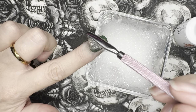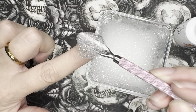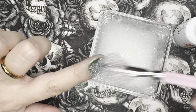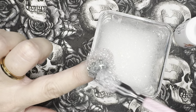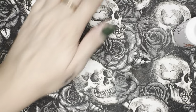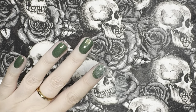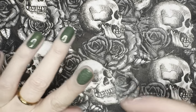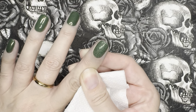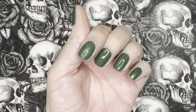You do not have to worry about mushing around your gel top coat. I thought that I had mushed things or moved things around because I was moving around the bubbles, as you can see. But when it finished curing, and I'm going to cure for a full 60 seconds, as you're going to see, it came out perfectly. Absolutely perfect. Nothing is mushed, nothing is moved, and it's got that great snakeskin texture to it. So I'm going to go ahead and do the rest of the nails, and then I'll come back and show you the finished look.